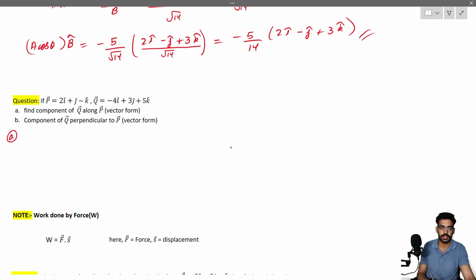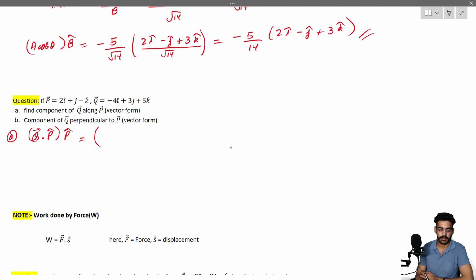What you have to answer, q cos theta. So basically q vector dot p cap into p cap, direction of p cap, that he is asking, okay. So if you solve for this, how you will solve? Dot product first you calculate. So this p cap is basically p by magnitude of p, right? So q dot p divided by magnitude. So I have the multiplication in the magnitude, okay.